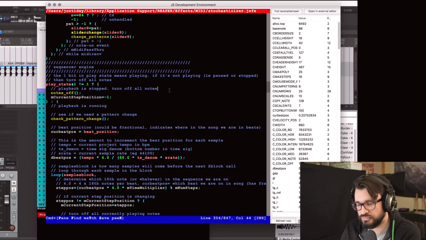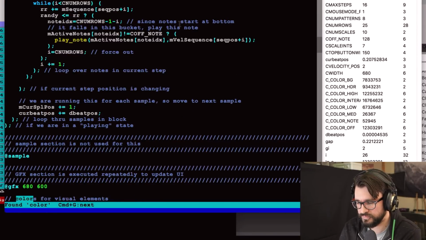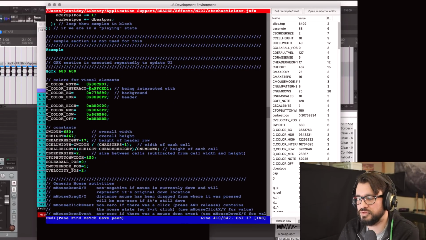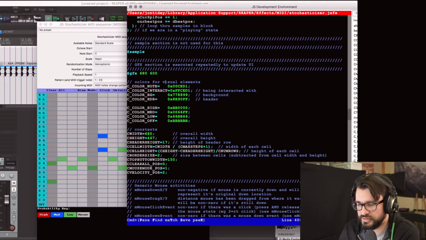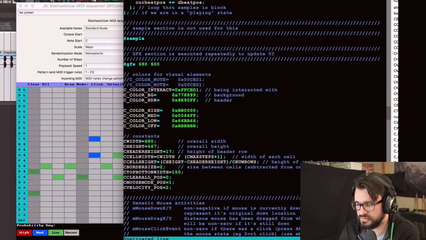One thing that's quick and easy for most people to figure out would be colors. So let's search for color. And here we go. So there's these different note colors, things like that. So note color is here, and that's these notes on the side. So let's just edit that. In fact, we'll do two slashes to comment this out. I'm going to duplicate, and I'm not going to comment that one out. Then I'll put in a new color here.